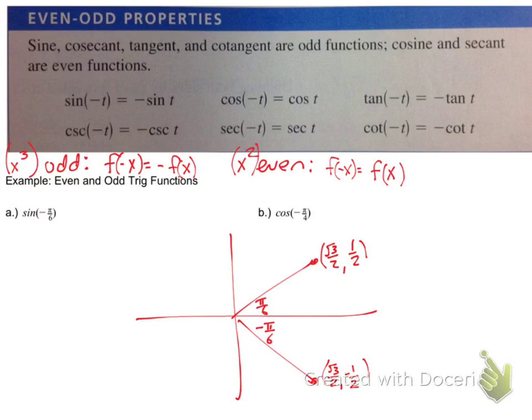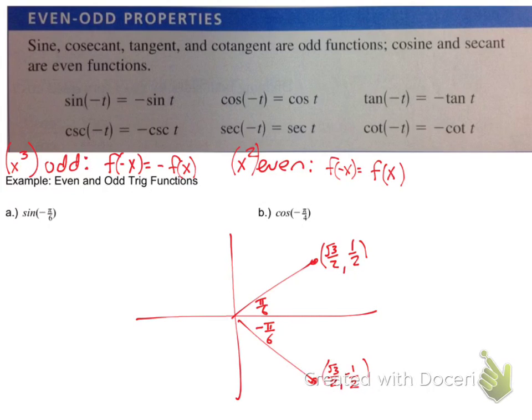It's the cosine. So, if I go 30 degrees, or negative 30 degrees, or pi over 6, negative pi over 6, I still have a square root of 3 over 2, because I'm in the positive x range. But look at sine. Sine's your y value. It becomes 1/2 or negative 1/2. But 1/2 is still the base number, right? Sine of 30 is 1/2. It's just the opposite. Tangent will work the same way because tangent is the fraction of those two, right? So when one's positive, one's negative, it ends up with a negative. That's why it's working that way. Any questions?